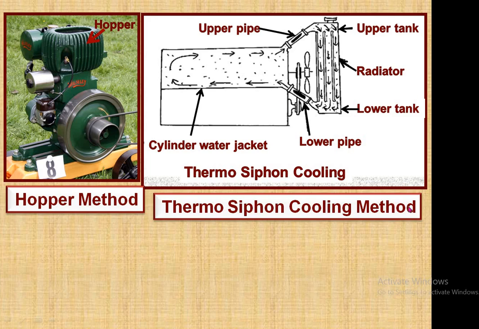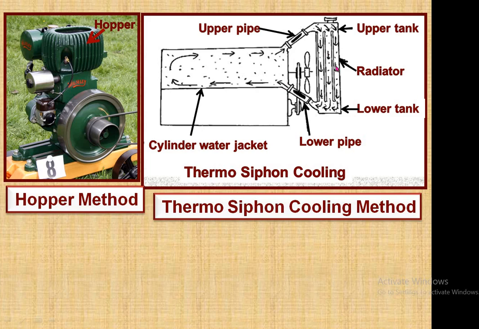Then this is the thermosiphon cooling method. In the thermosiphon cooling method we know that if there is a rise of temperature of any fluid, whether gas or water, then it will rise, and the water or air which has lower temperature has more density, so it will sink to the bottom. So there will be a natural flow from the bottom to the top.